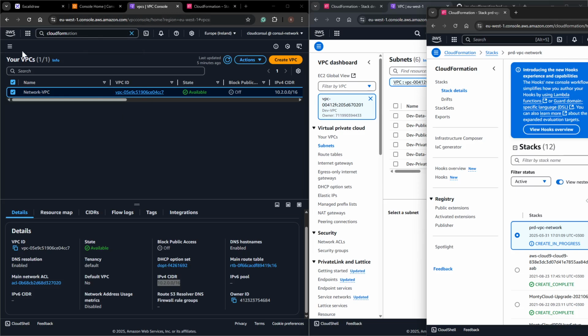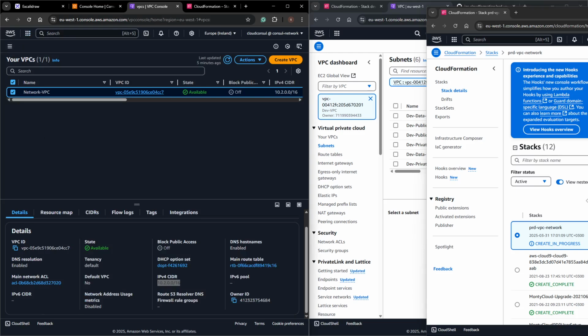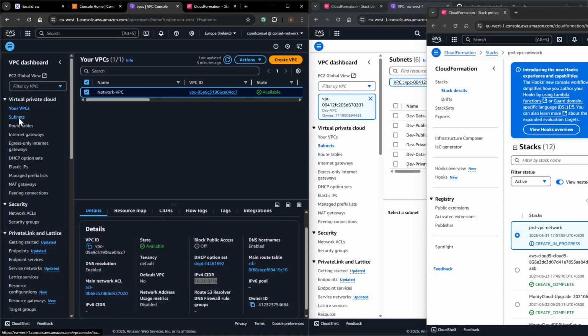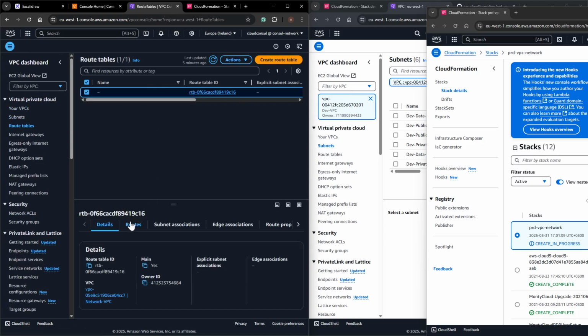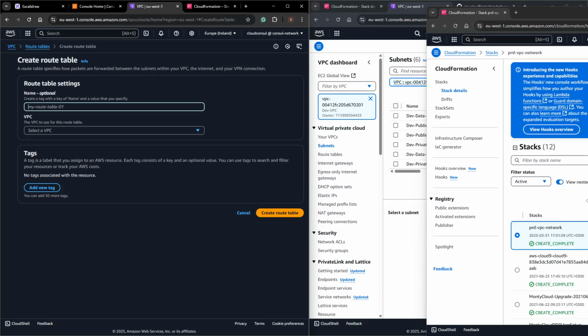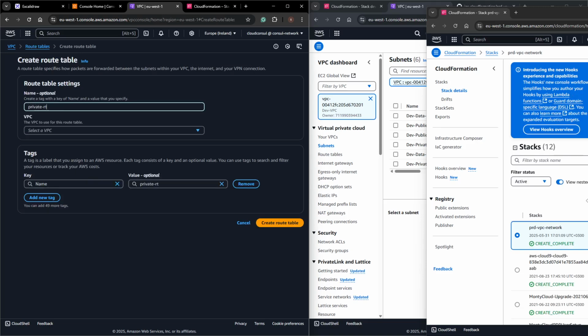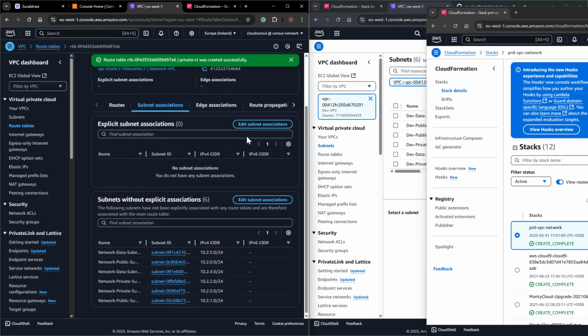So we need to create a transit gateway. But before creating the transit gateway, let's go to the VPC section again. We have a route table getting created. I'll have to create one more route table, saying it's a private route table, which will have a transit gateway, and then associate the private subnet which you want explicitly to associate.